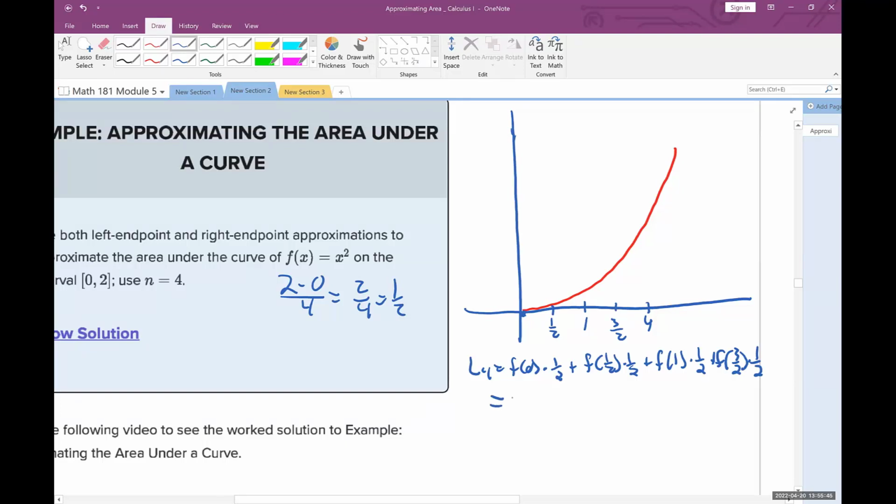And let's get some numbers behind this. That's 0 plus 0.125 plus 0.5, excuse me, plus 1.125. And if I draw a picture of these, let me change colors again, I'll go to green. The first one's down there, it's 0. Then it comes up and it's over, and it comes up and it's over, it's up and it's over like that. So clearly an underestimate, and we end up with 1.75 as the area estimate.